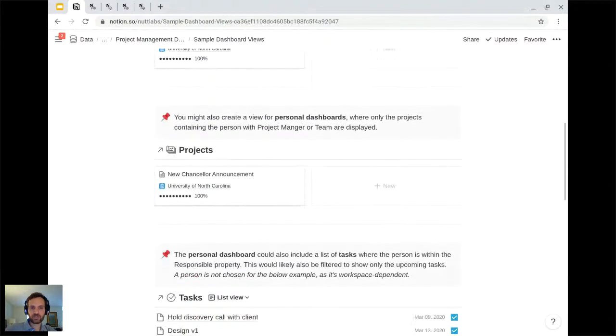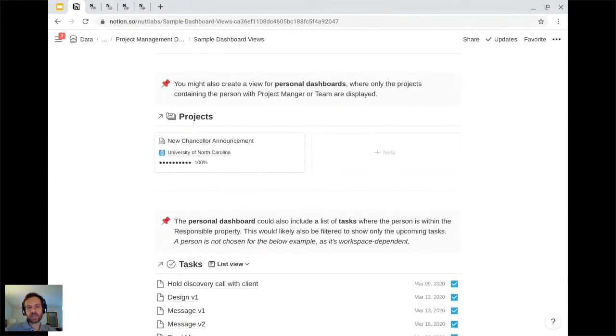And then other considerations are personal dashboards. Each member of your team may have a personal dashboard where they have all of the information that is linked to them. That's why we included that team property, because that's going to allow your team members to filter the projects to show only the ones where they're actually within the team. So a personal teammate can display his or her projects on his or her personal homepage by filtering where they fall into that team view.